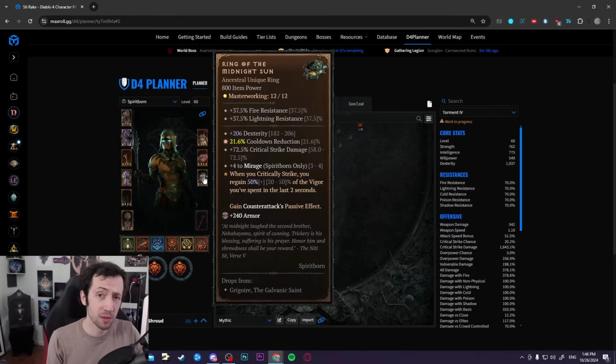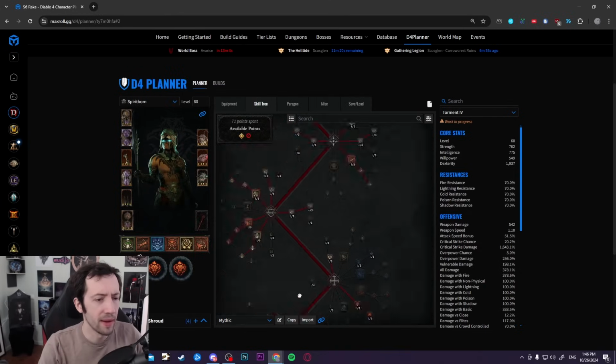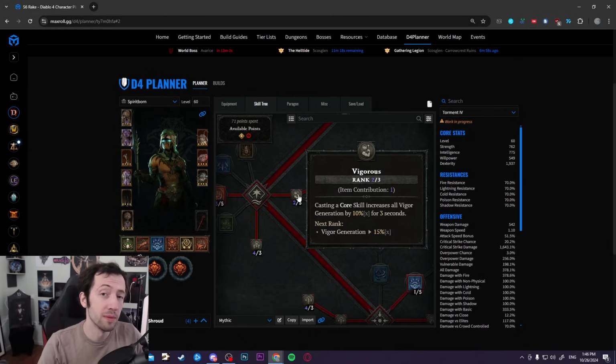Usually it does 50% of your resource bar if you have a good roll, and then you need to get 100% extra resource generation from various sources in order to reach a full energy restore. So how do you do that? Well, you have, first of all, Yen's Blessing that comes with some resource generation. Then we have the Vigorous Passive, this is up here. You can also invest more points into this passive to fine-tune your resource generation in case you don't have a good ring, for example.